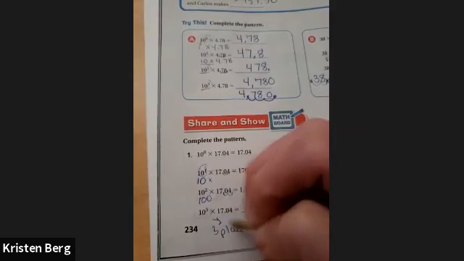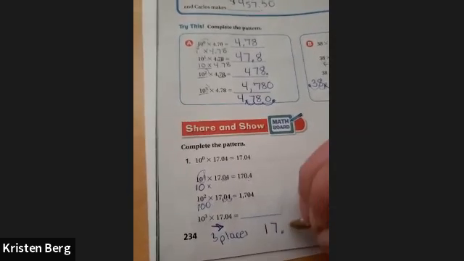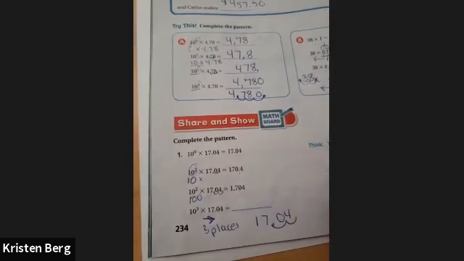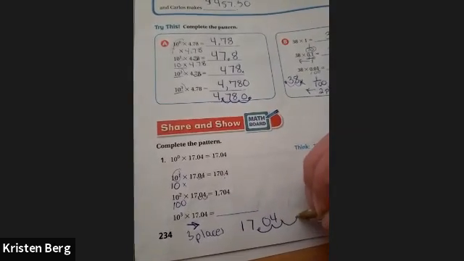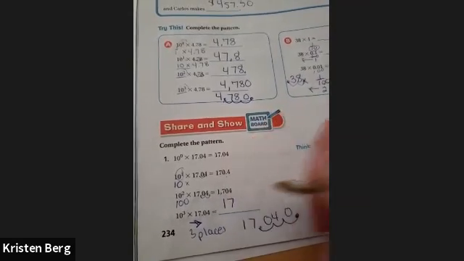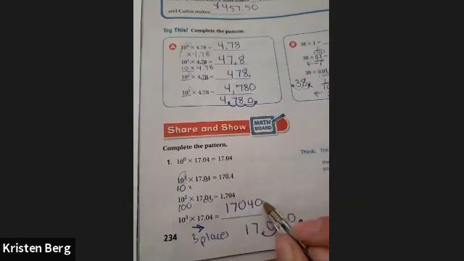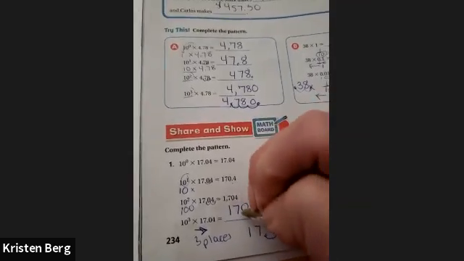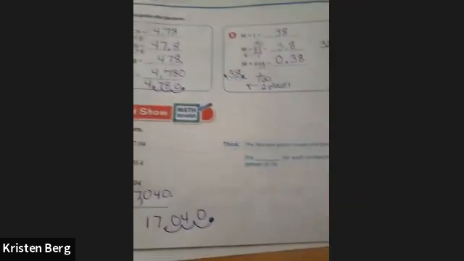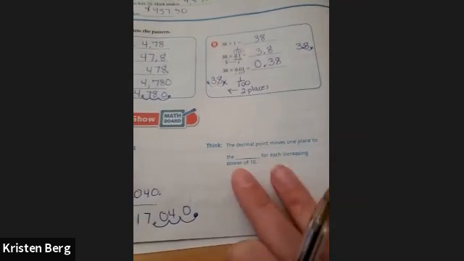All right, so to start, I need to know where it is. So here it is, and now I'm going to move it to the right 3 places. 1, 2, and there's my 3. So here is my decimal, so that means that needs to be a placeholder. So my new number is 17040, and then my decimal will be at the back. Now remember, every 3 from the back needs a comma if the decimal is right here. So therefore it's 17,040. So the decimal point moves 1 place to the blank for each increasing power of 10.